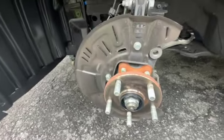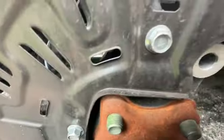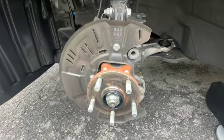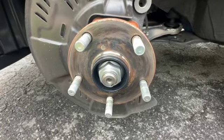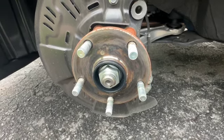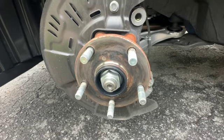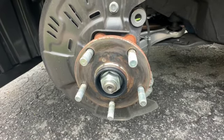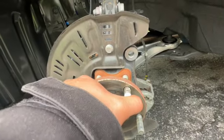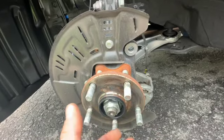Now we're at the point where we remove the dust shield — there's a bolt here, a bolt there, and one right there. We remove the dust shield since we can't use it with the new rotors. Then we're going to start punching out the wheel studs and install the three-inch ARP wheel studs. I chose three-inch because I was intending on running stock wheels with a spacer; you could probably get away with two-and-a-half inch, but either way for this swap you will have to lengthen your wheel studs.